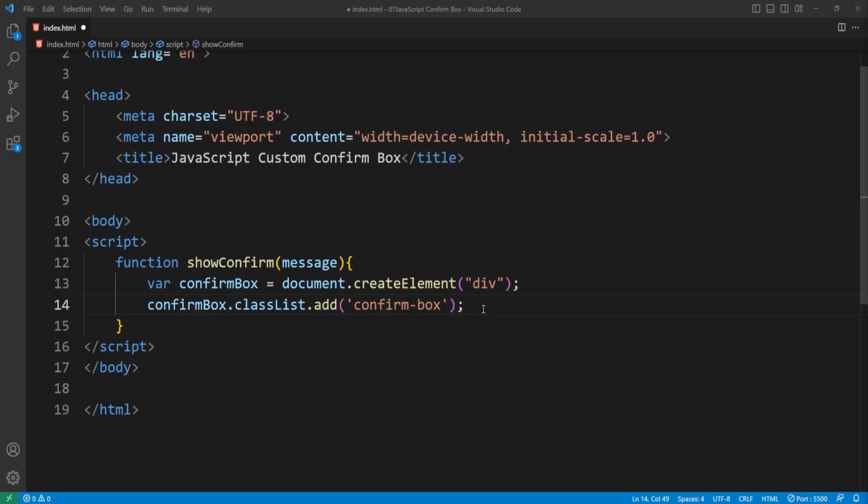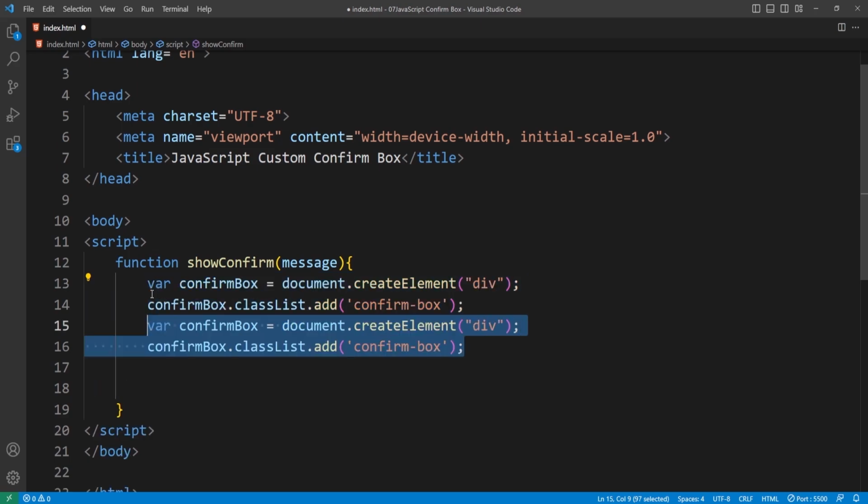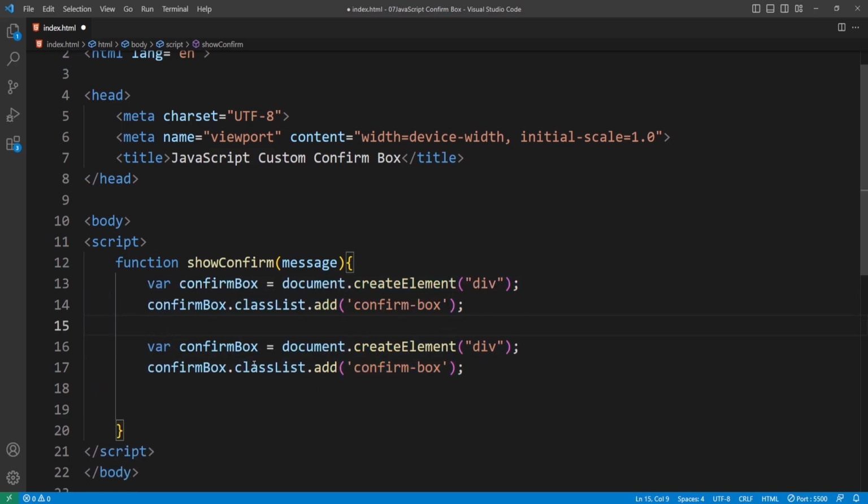In the same way, we need to create a message box inside the confirm box. To create the message box, I'm going to select both the lines and duplicate them. I'm just going to change the name. I'm going to replace confirm with message box. And also we need to assign a class.